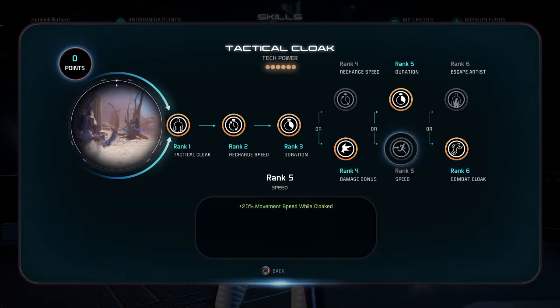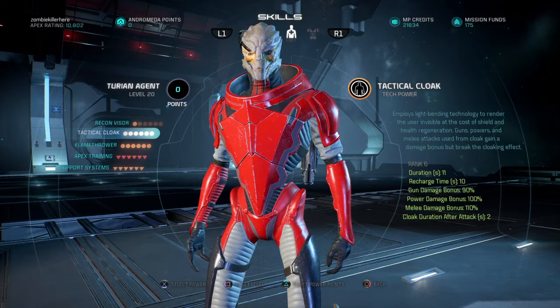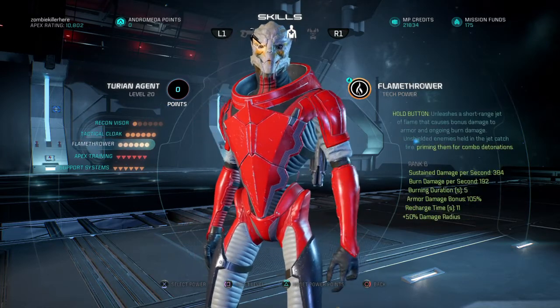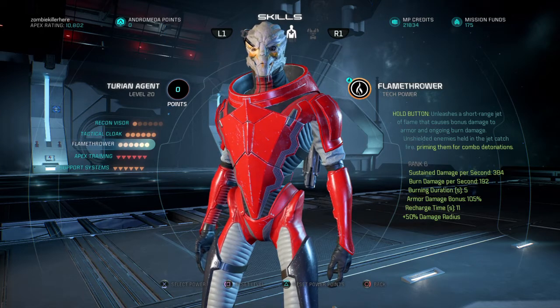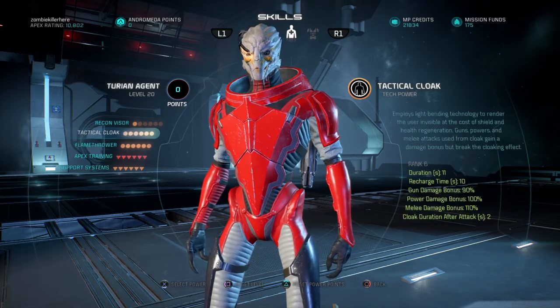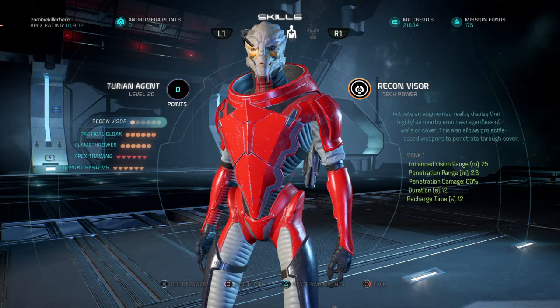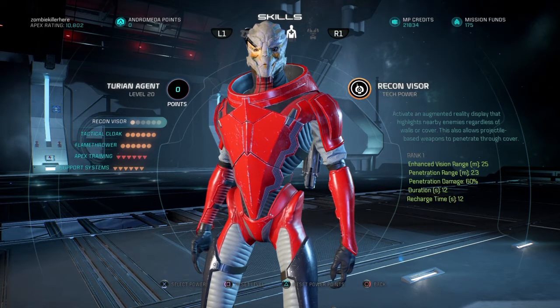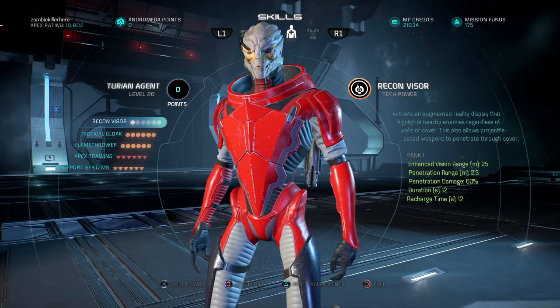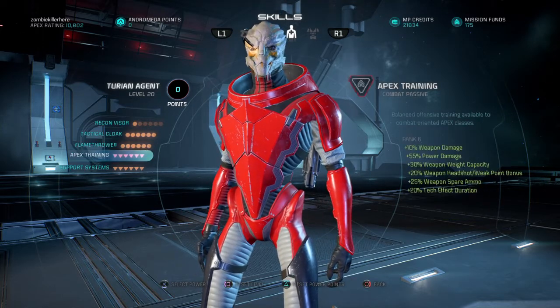This is what actually makes this build useful for the flamethrower, because that 100% increased damage that you get from this will last 2 seconds, so you'll be able to burn through enemies. Tactical Cloak is on a 10-second cooldown, while Flamethrower is on an 11-second cooldown. Since they're close to each other, you don't really need a faster cooldown for either one. Now, the flamethrower, tactical cloak, and the recon vision are all abilities with duration. If you go to the full duration, then you have to wait for the recharge speed. But if you cancel them out quickly after activating them, they recharge a lot faster. So keep that in mind if you want.